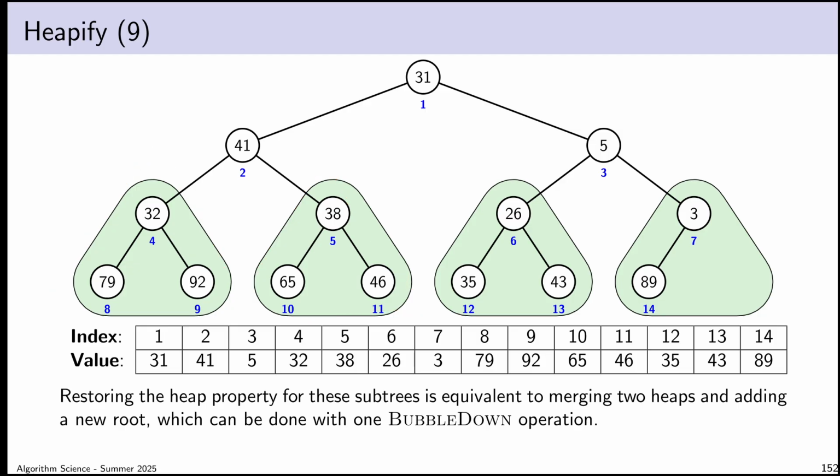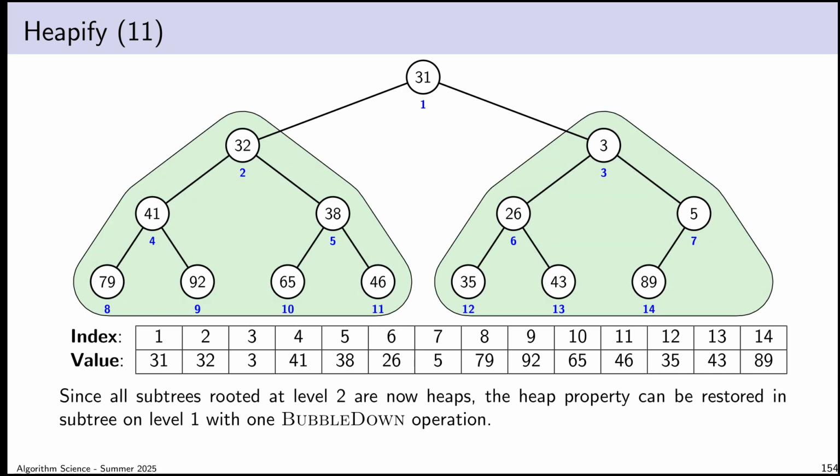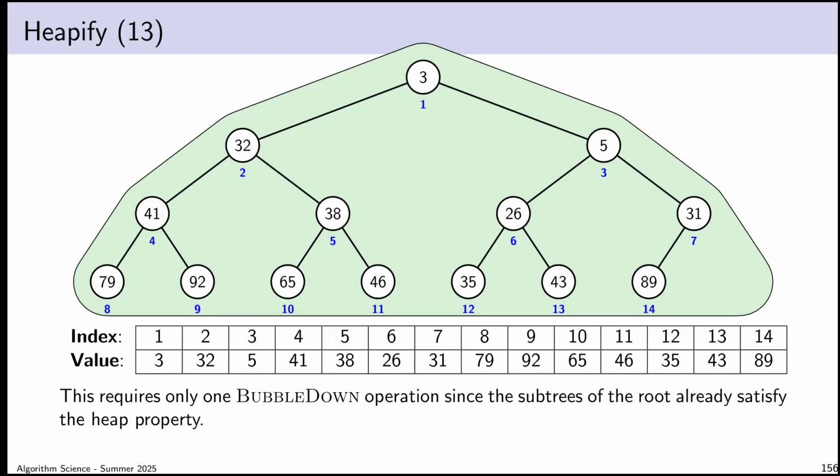And I go up one level and try to do the same thing at level 1, so h-2. I then perform one bubble down operation with respect to its two subtrees at this level to restore the heap property for both of these subtrees. And then I do the same thing at the root to restore the heap property globally. So what I've done is a bunch of bubble down operations, versus what I was doing with the n insertions, which was a whole bunch of bubble up operations.